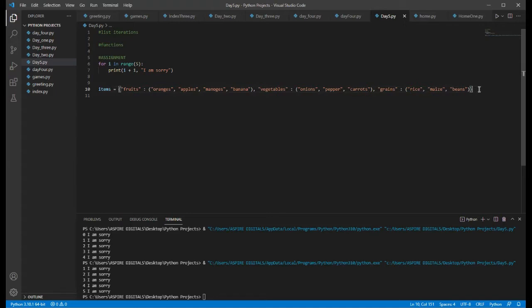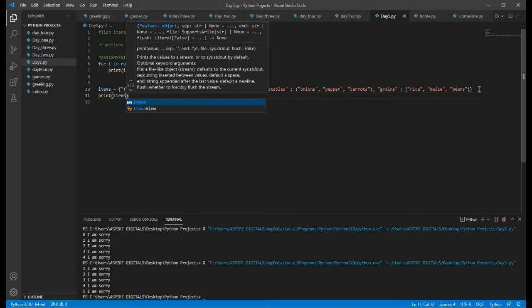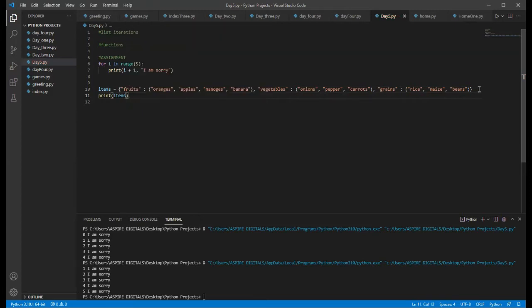Number 5 is saying print the values of the list using their keys. So we want to print the list using the keys. If you want to print, you need to call up the variable. So we call up the variable items, then our square bracket.